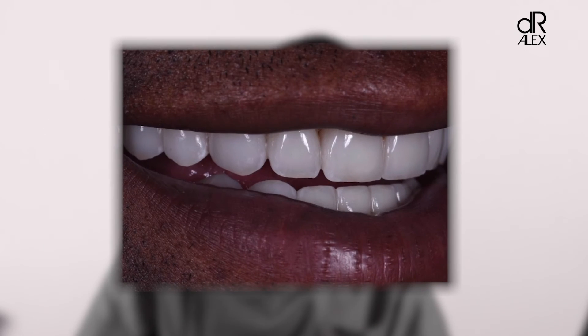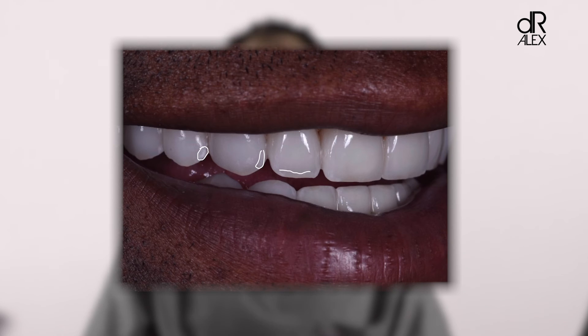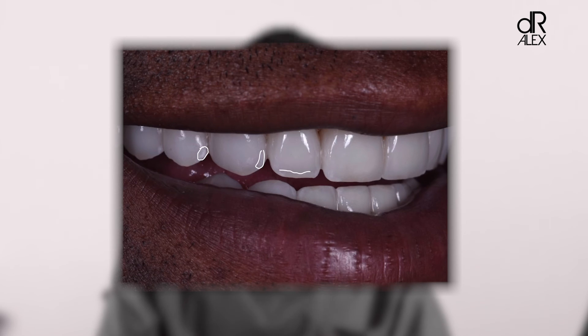From the side, you can see that all the teeth are balanced in color. We even have these beautiful characteristics of natural teeth — you can see these white little spots right over here, built in to create the look of a natural tooth. He came back and I asked him how everything was going, and he said he was in a meeting and they just looked at him and said, 'Wow, you look younger. What changed about your life?'